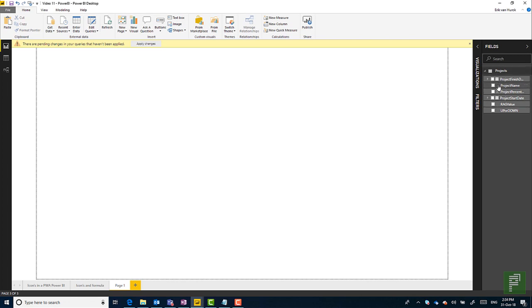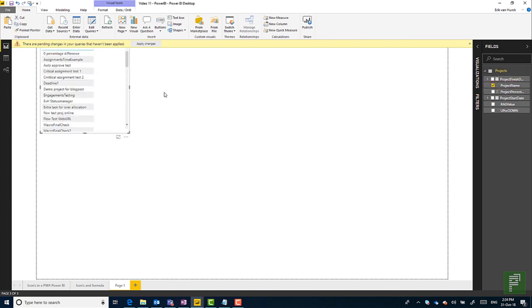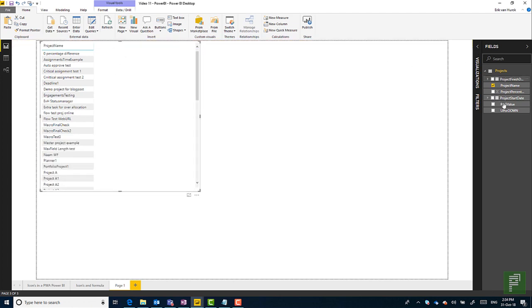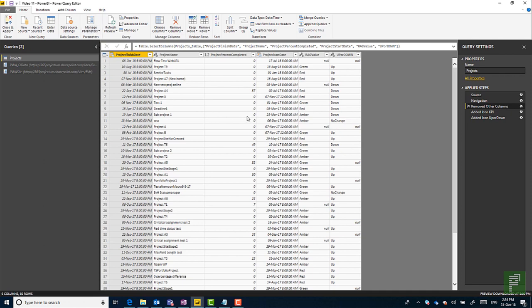This is supposed to be a short video, so I'm going to keep it as short as possible. By default, it only shows you the textual values. But what we want is that red circle shown here instead of the red value. So we go to Edit Queries and we open up our projects.